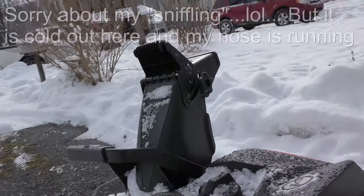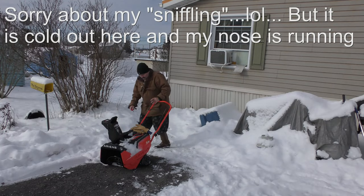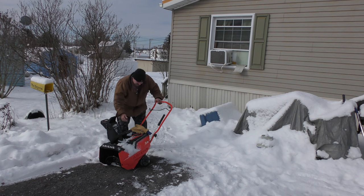So let me put the key in it and start it up and let's see what this thing looks like in action. All right, I'm gonna put the key in the key slot, and it's just a plastic key. Don't turn it. It basically goes in and unlocks it to be able to start.